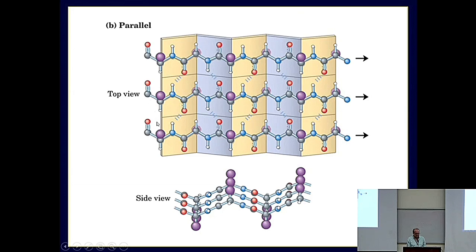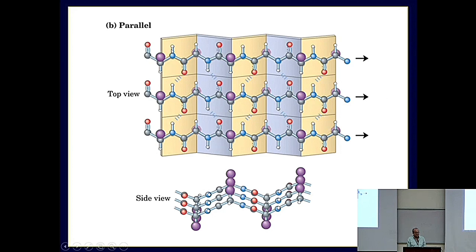You can have sometimes three polypeptides forming the beta pleated sheet. In this case, you have all oriented in the same way. This is the carboxylic end to the amino end. So these are parallel. And again, what's keeping those sheets together are these dashed blue lines, which are the hydrogen bonds. Okay?